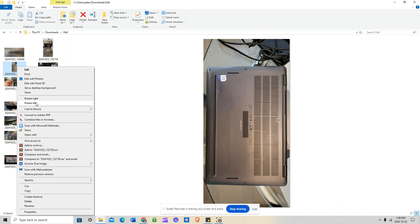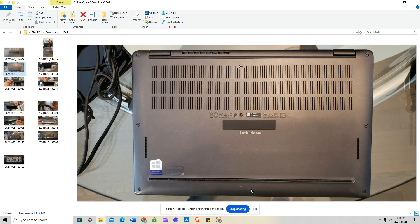I'm rotating the unit for a better viewing angle. Going back to the screws — you don't have to remember where they go, because this Dell laptop, much like the Lenovo Carbon series, uses captive screws. Once you start unscrewing about three to five revolutions, you'll hear a ticking sound, and that means it's fully unscrewed. The screws won't come out — they stay in the bottom panel — so you don't have to worry about placement.